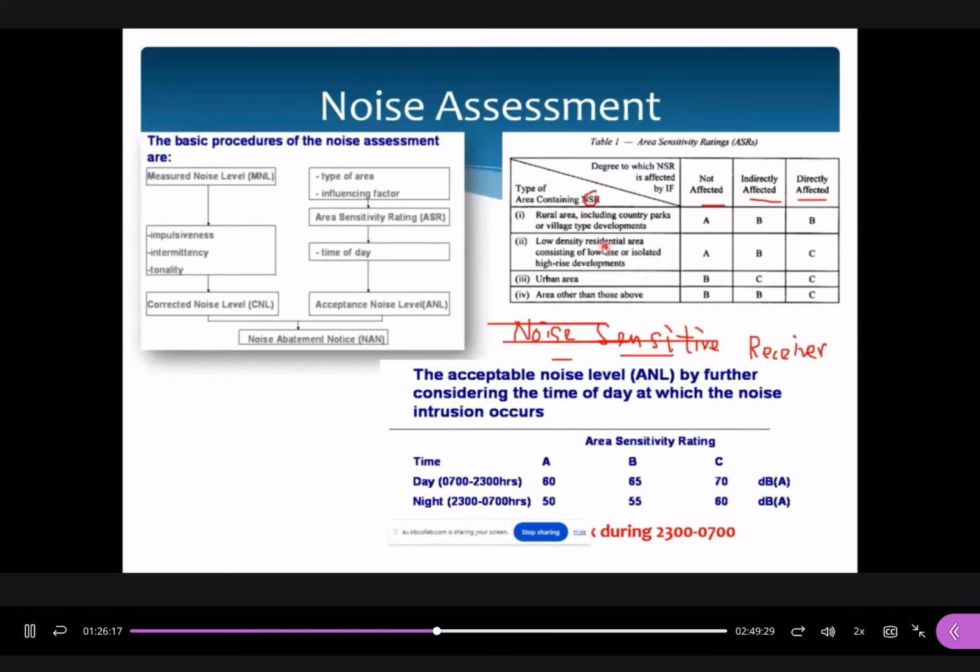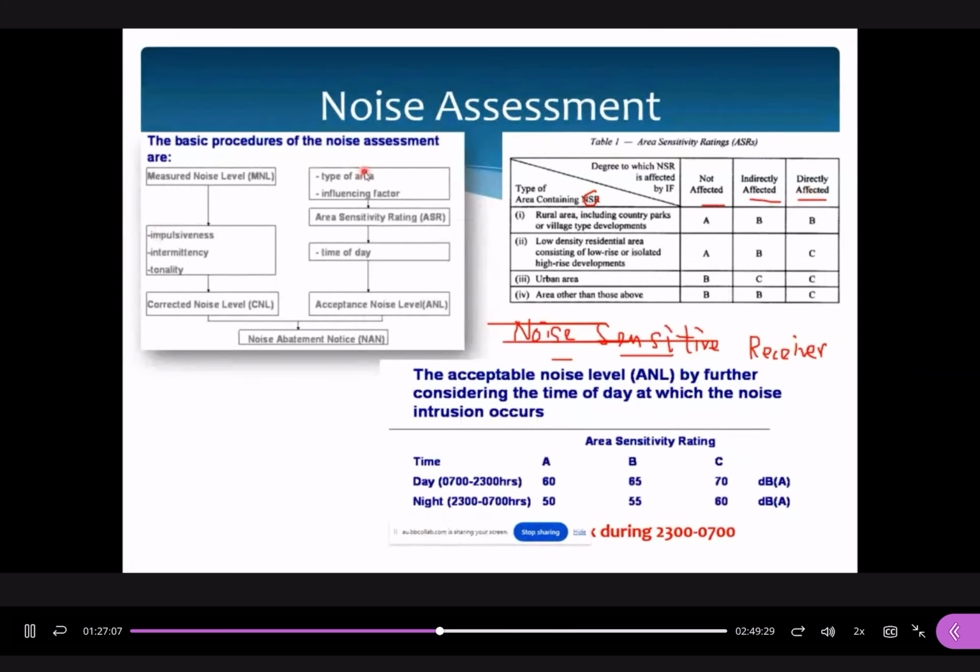We can identify where is a rural area or where is an urban area. For example, when we are talking about Hong Kong, our campus, we cannot define this as a rural area. We have to decide this is an urban area. But the problem is that especially for those urban areas, whether the scenario is not affected, indirectly affected, or the final one, directly affected, depends on the real situation. So they do not have very specific definitions for that. If the noise effect is just nearby or adjacent to this building, you cannot classify this as indirectly affected. It doesn't make sense. It depends on the real situation.